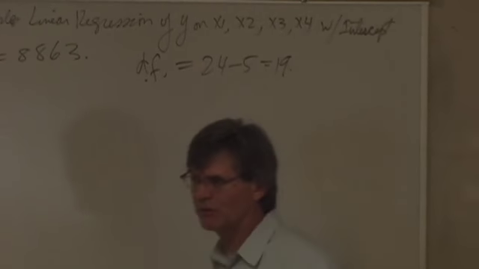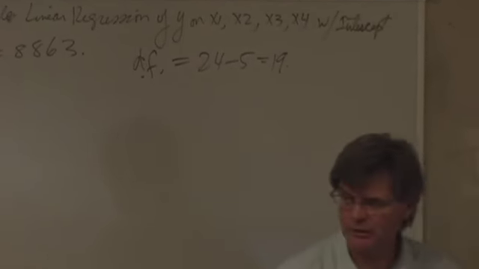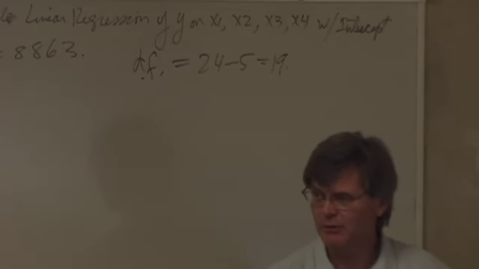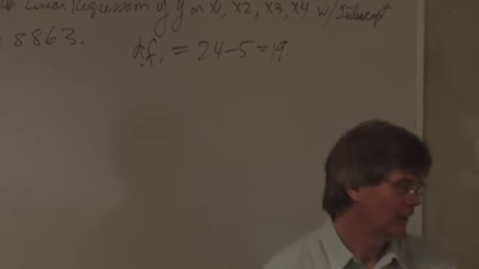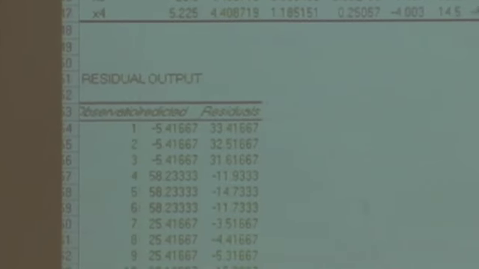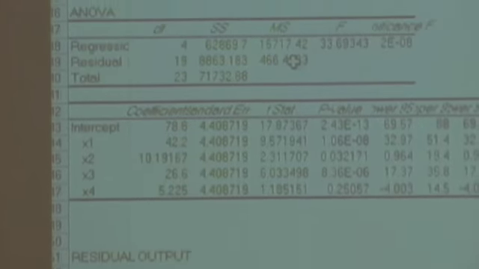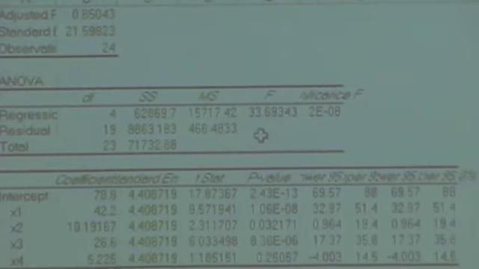That's how you count degrees of freedom for SS res. You just take the total number of degrees of freedom, the number of y values, and subtract the number of parameters estimated. So that's 19. Of course, it's told you right here on the sheet, but you have to know that. Now, my estimate for sigma squared is 466.